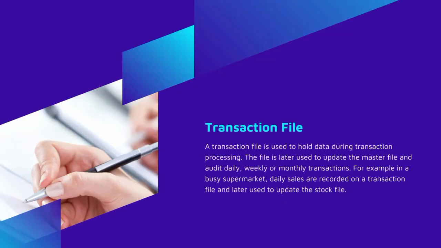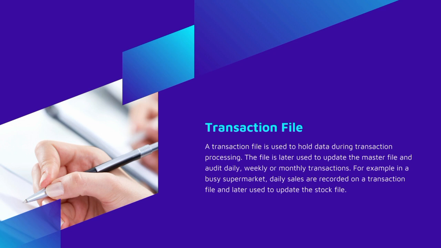All right, let's go. What is a transaction file? A transaction file contains the details of all transactions that have occurred in the last period. A period may be the time that has elapsed since business started that day, or it may be a day, a week, or a month. For example, a sales transaction file may contain details of all sales made that day.